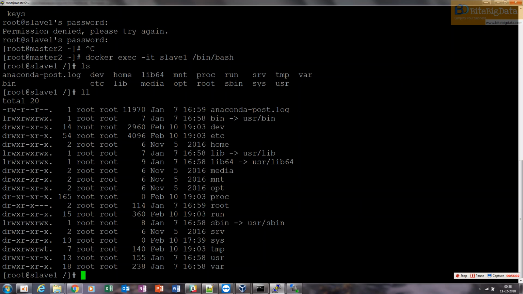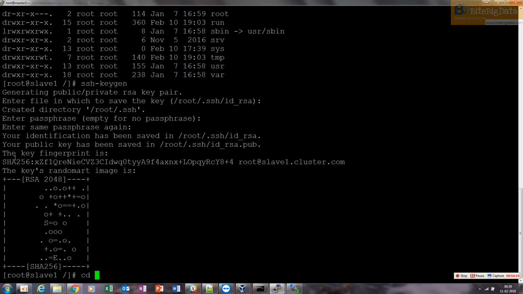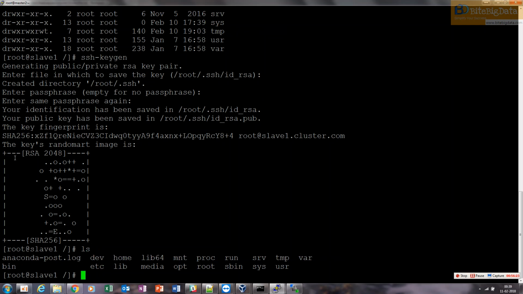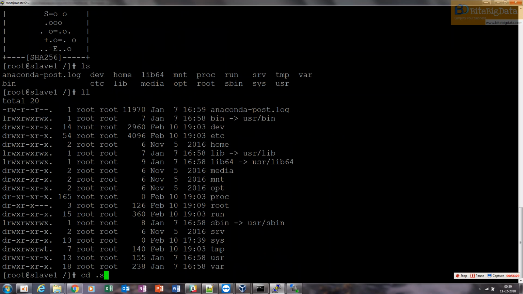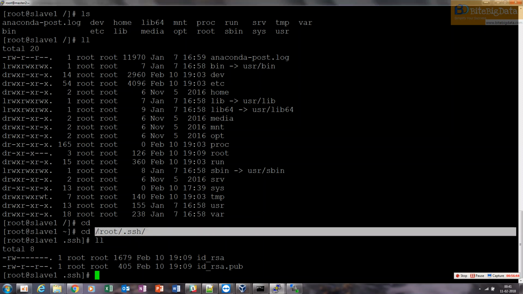So we can create it as .ssh. Basically, the .ssh is under the root.